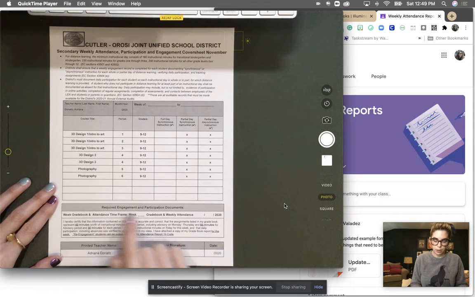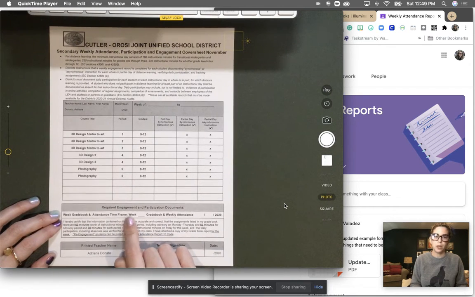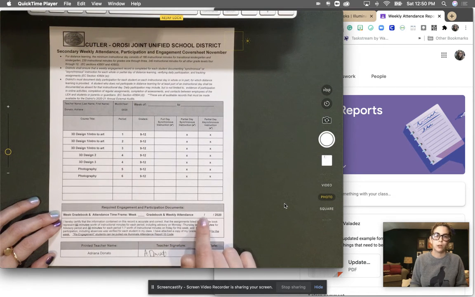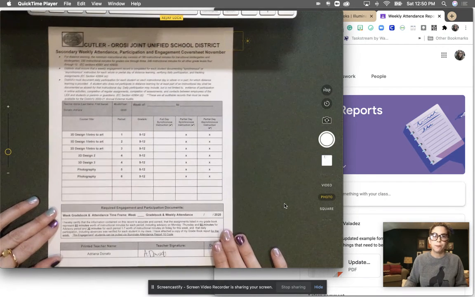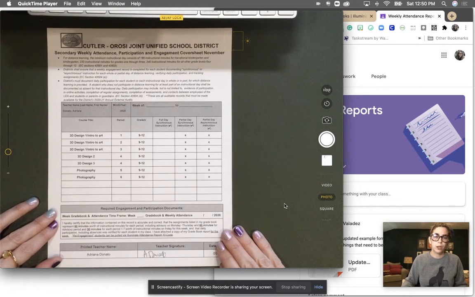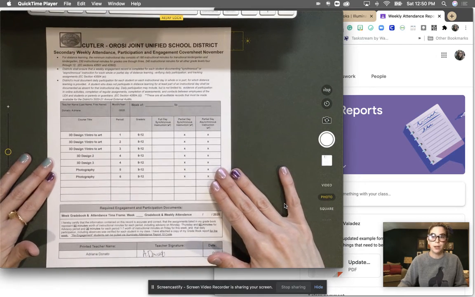Then I went down here and I filled out the week gradebook and attendance time frame. I just kind of pre-filled this out and left the little mark that I could fill in with Kami as well as the date. I then printed my name, printed this out and signed it, and then added the year, and I can just add again the date using Kami. So now that I have this document and it's all prepared and ready to go, I'm going to scan it so that I can upload it to my drive and have it ready.